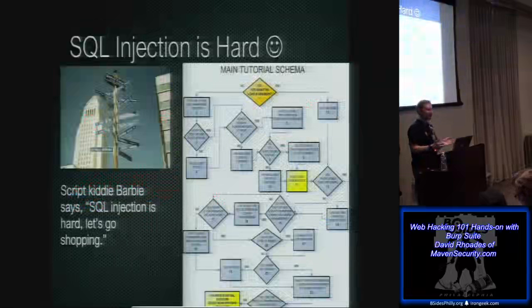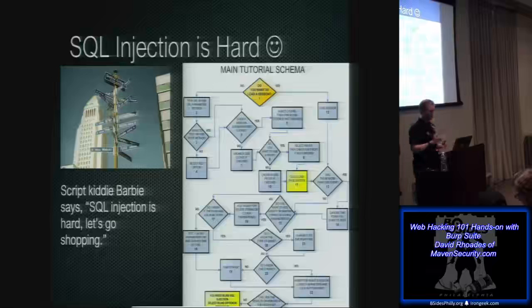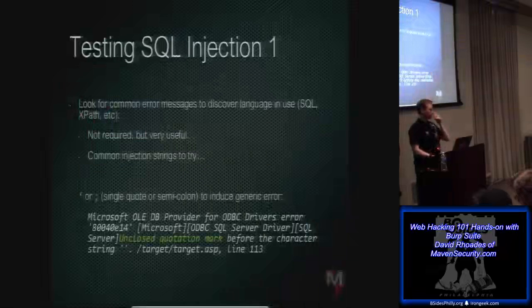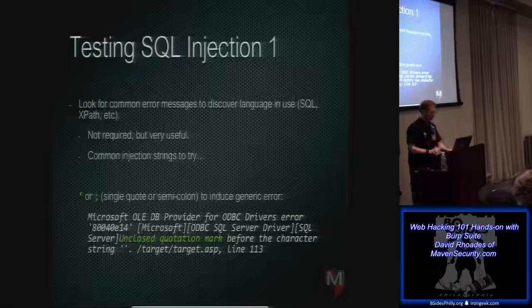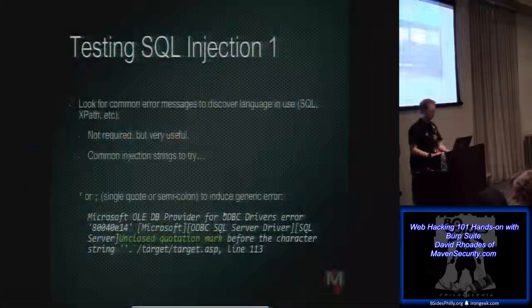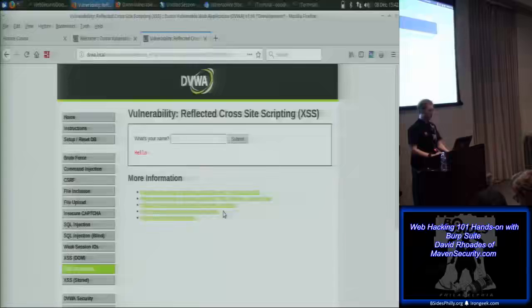SQL injection's hard. There was a tool that came out, I can't remember what it was called, but the guy really went to town on the documentation, and he had like 4 pages of schematics, of schema, of how first you do this and then you do that, and how his tool was kind of automating this process of figuring out whether it was vulnerable to SQL injection and how to exploit it. But that's hard, you know. So we're just going to use tools, and I'm going to show you a quick tool. I only have a few minutes to do it, so we probably should just get to it. Check the notes on manual things that you can do, but I'm all for leveraging the tools.